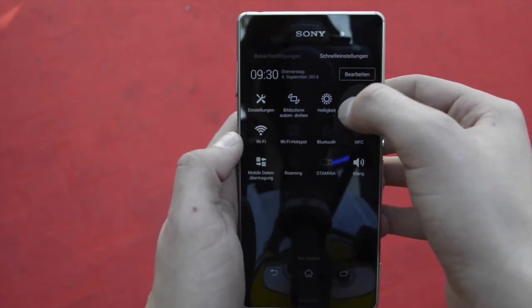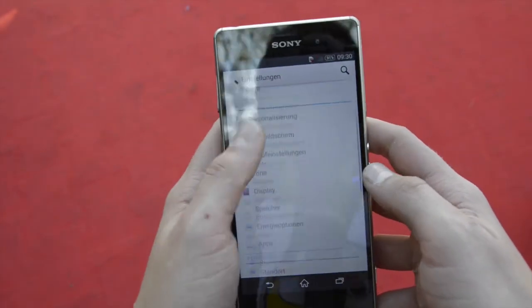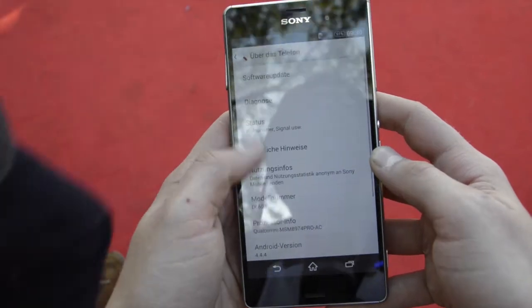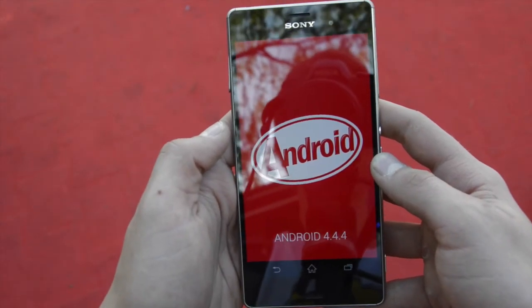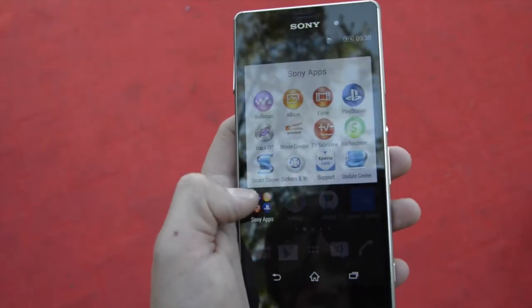Overall, the Sony Xperia Z3 feels a bit like a letdown. The changes that the company did were incremental and holds no sustainable functionality. Well, if you already have the Sony Xperia Z2, you will unlikely want to pick up the Z3. The design changes are good and nice, but this is too soon for an all-new generation of Sony Xperia Z devices.